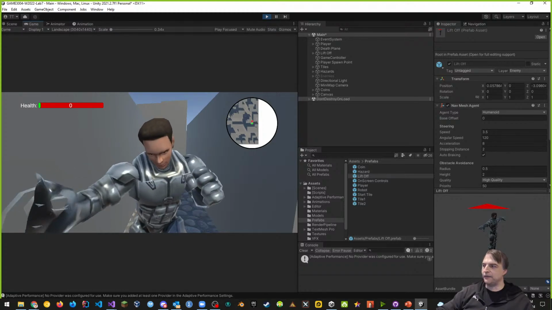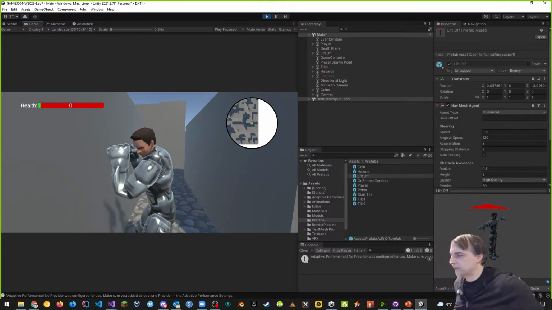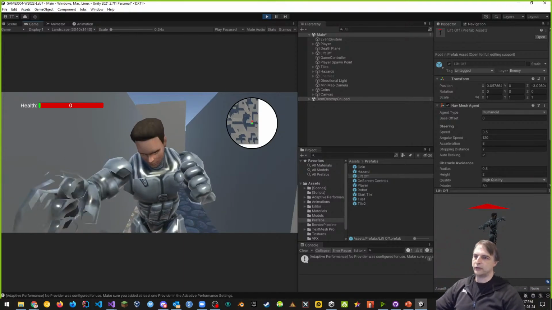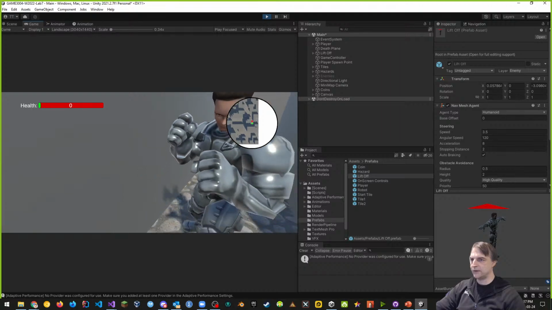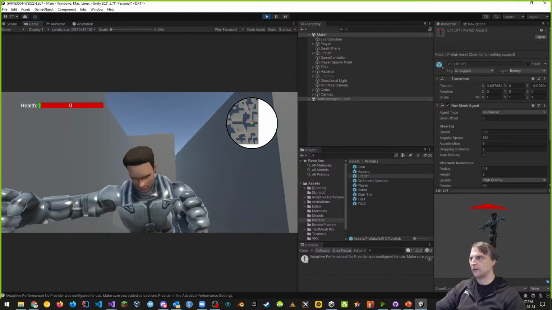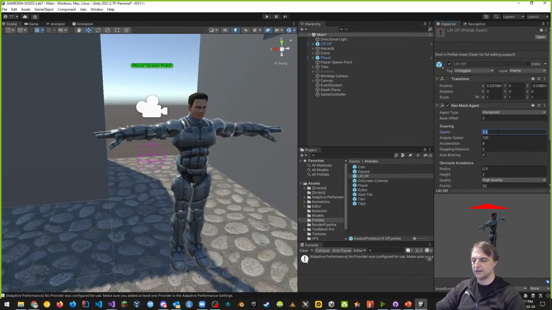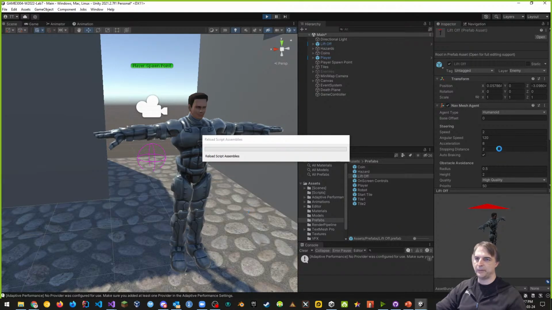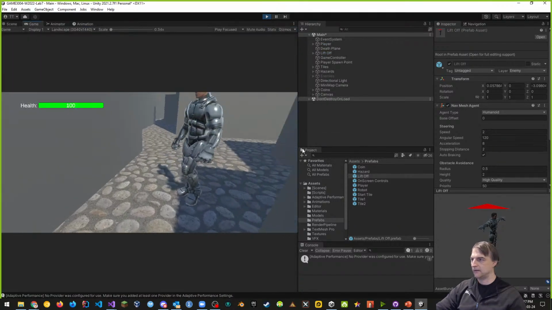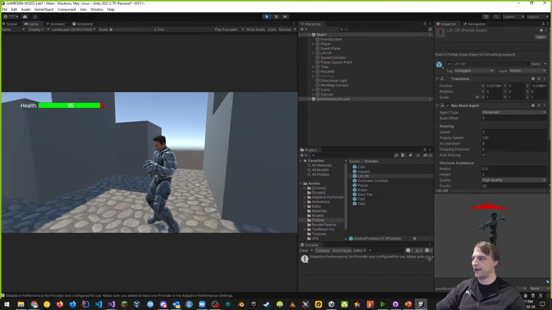So again, some slidey feet. One thing to notice is the feet are a little bit slidey. So either you have to speed up the animation or slow down the speed. Okay, so that's something to think about. And you can tweak that a little bit. So let's say, for example, we think it's too fast. Let's move it down to 2. Let's see how that looks. Is this too fast or too slow? Let's see what that looks like. And maybe we need to go faster, right? So if it's slidey, that means it's not moving fast enough. Take a look.